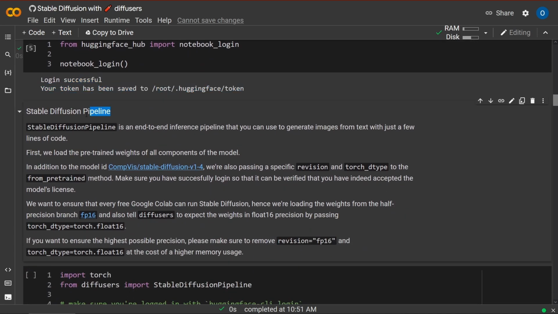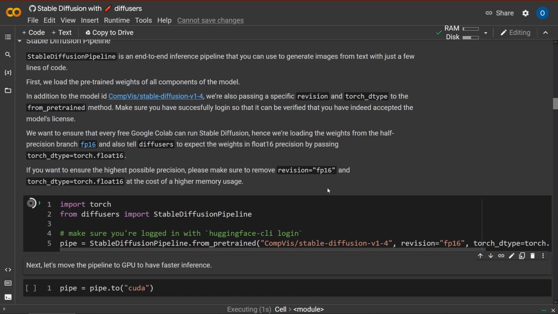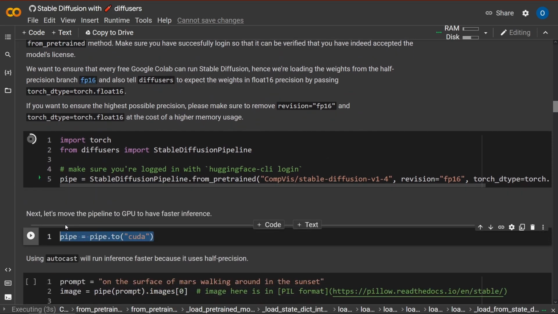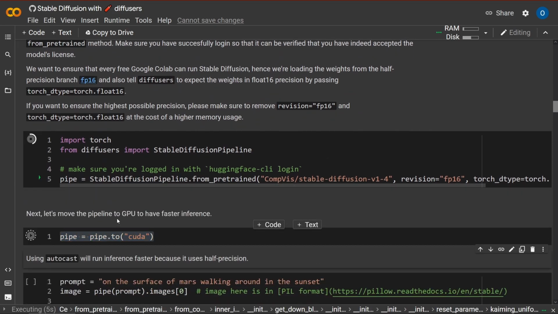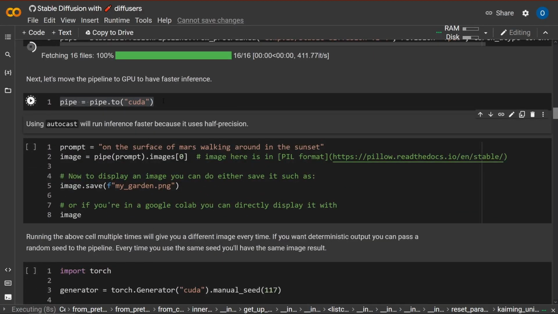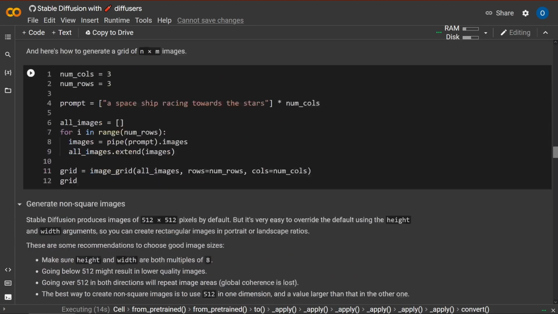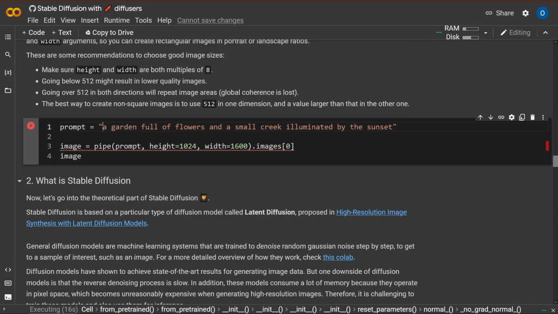This is great. And now we load the Stable Diffusion pipeline. Here we go. We take from pre-trained Stable Diffusion 1.4. And then when it's loaded, we put everything on our CUDA cores, on our GPU. Remember, we have a Tesla T4 on our free COLAB notebook. And then we have to insert something nice.